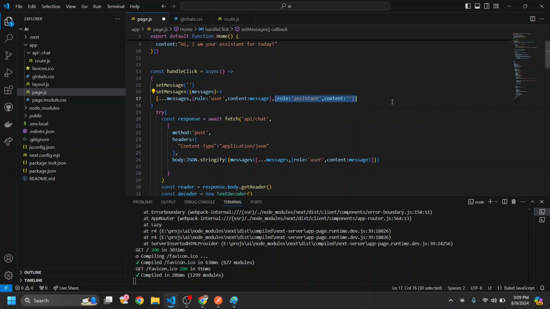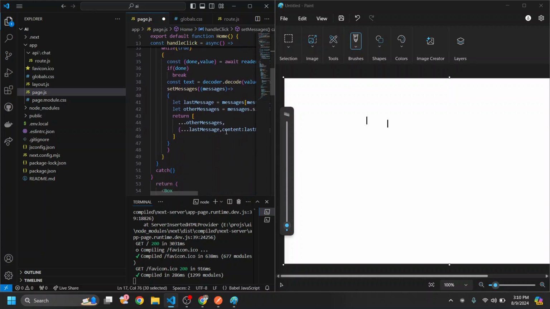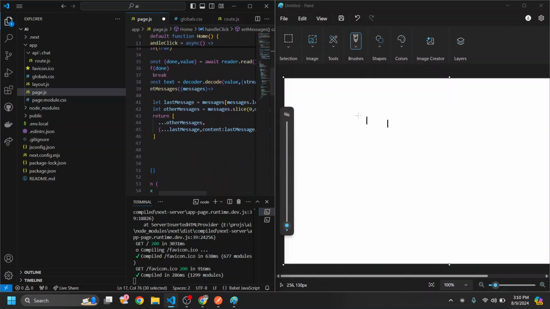That is the rest of the last message content. Okay, so initially we have an initial array, content would be an empty string and role would be user. After that, let's say this is the last index and we have other messages as this one.